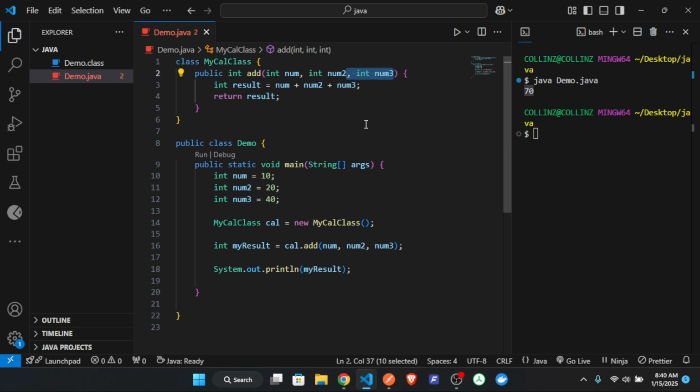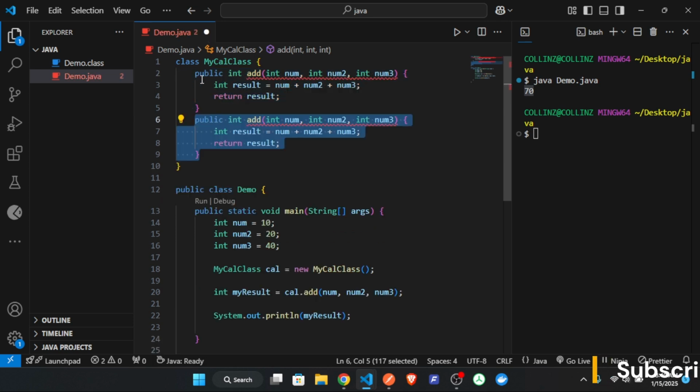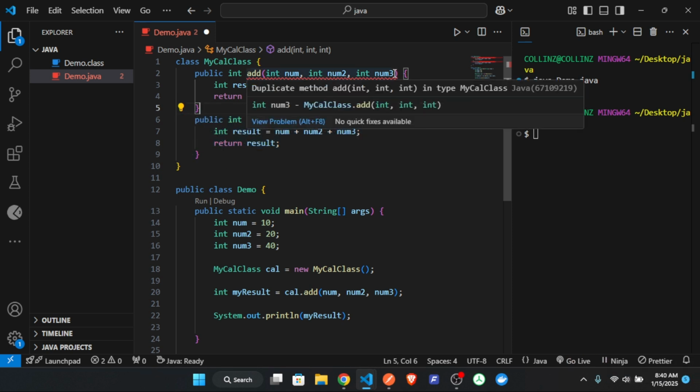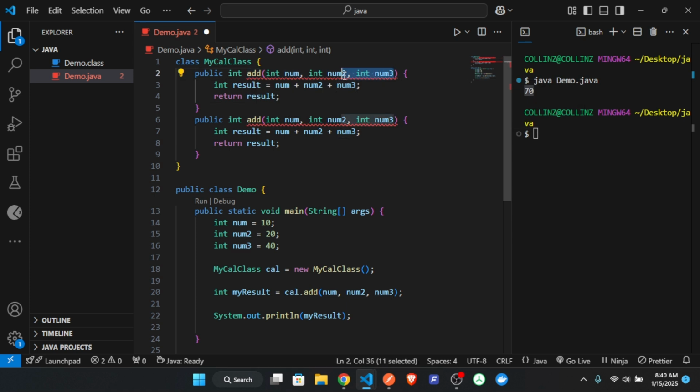So what would you do? Here in Java we have what we call method overloading, whereby you can create the same method. In this case, I have duplicated that. You can create the same method and just change the arguments that you are passing. Let me say you have a use case that you want to just pass two numbers. You just come here in the first method and remove the third one, and down here you see that it is now accepting three arguments. Why? Because of this method that I have created down here.